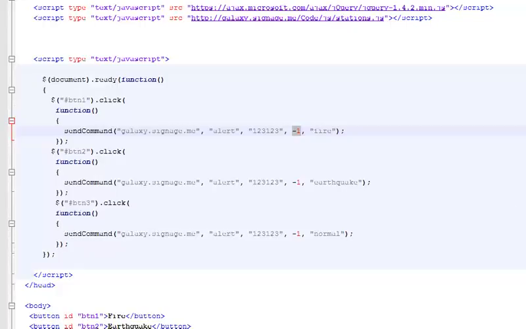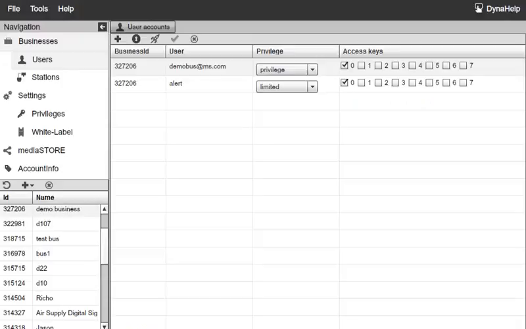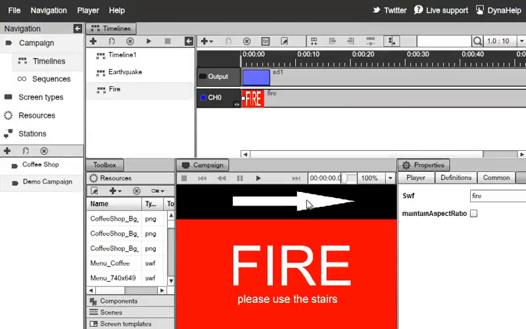However, sometimes you would actually like to target specific stations. And let me give you an example. If I go back to our campaign, you'll notice that I put an arrow right here under the fire sign, meaning that people are going to walk in a specific direction for the exit. Now, obviously, if you have many screens that are configured and are scattered around your building, you'll have arrows in different directions and may give different messages. Maybe in some areas you'd like them to take the stairs, in some areas you'd like them to take the fire escape. And so you'll need to configure each station maybe a little bit differently.